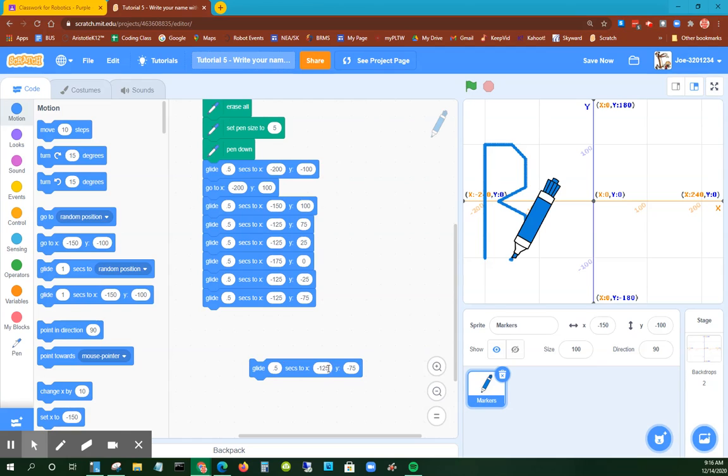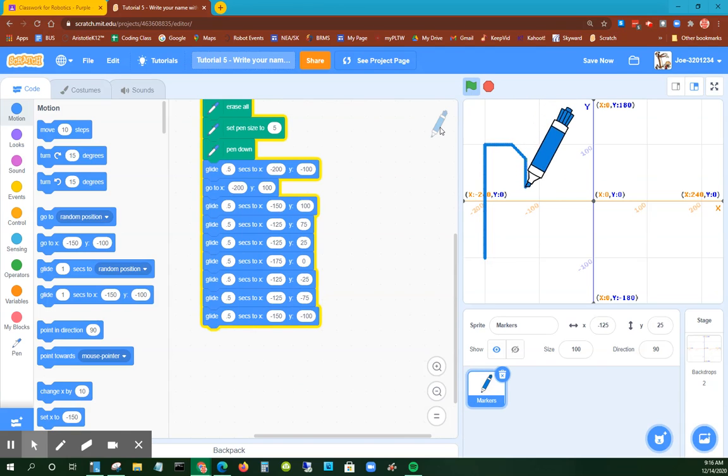I'm going to put in the correct coordinates, which is x negative 150 and y negative 100. Attach it, run it. Okay, and then to finish it off, I'm just going to come right back to here. And that ends up being about negative 200 for x and y negative 100.